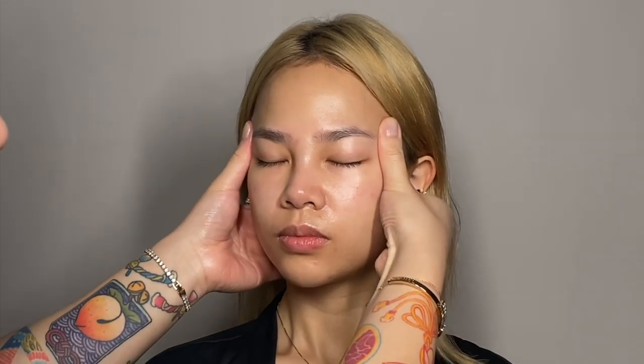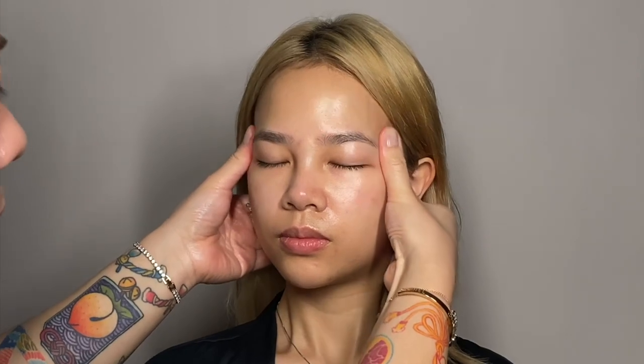The treatment lotion helps add extra layers of hydration to the skin, so you can see the skin is now glowy and more plumped. Then I'm using La Mer's iconic product, their moisturizing cream, to help nourish, calm and soothe the skin. I massage it all the way from the forehead to the cheekbones and jawline, and finish off with their eye concentrate. The lip balm I use is always Tatcha's gold spoon lip balm.